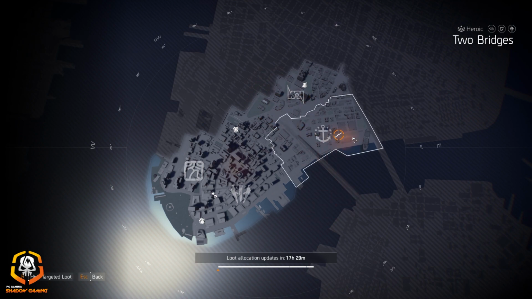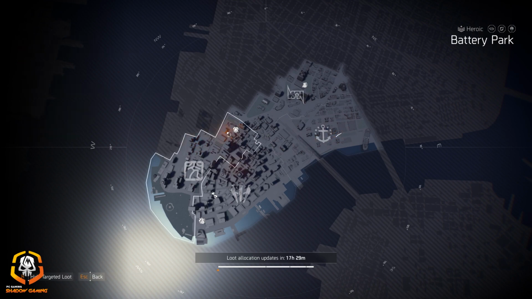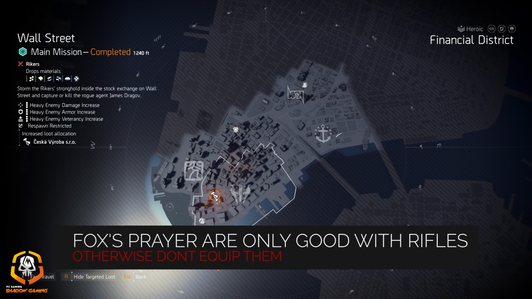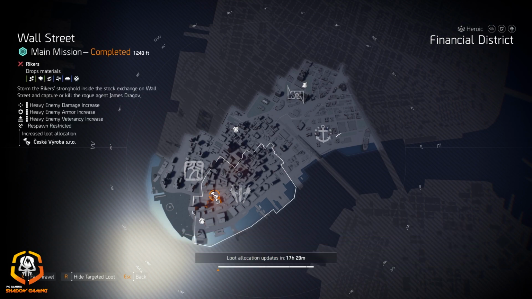If you're looking for Sweet Dreams, you can go to Stranded Tanker. If you're looking for Ninja Bike Messenger pads or the Fox's Prayer knee pads, which is vital with the M1A, you can hit up Pathway Park. And if you're looking for that 10% crit hit chance from Seska SRO, you can hit up Wall Street.